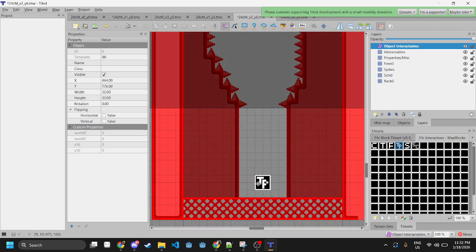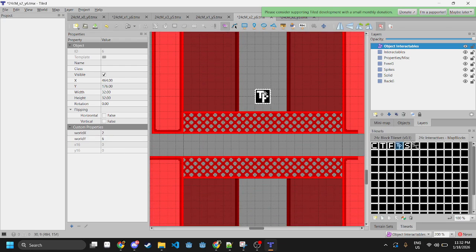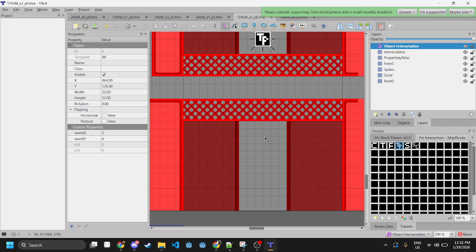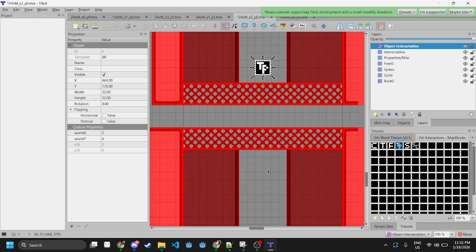Okay. So we're gonna say 2, 6, because technically all we need to do is move the player. When they touch this, they just go across through this little gap here. So we basically add... You can see the coordinates down here. Let's see. I can put them at 29, 22.